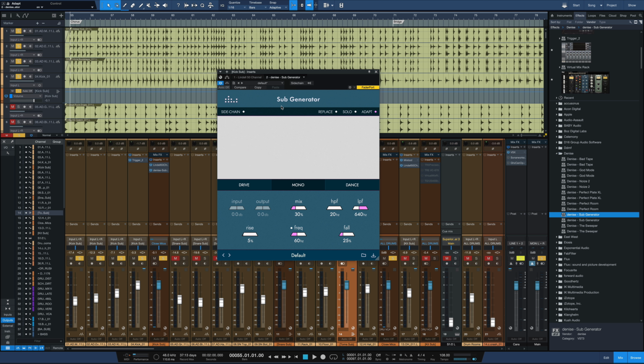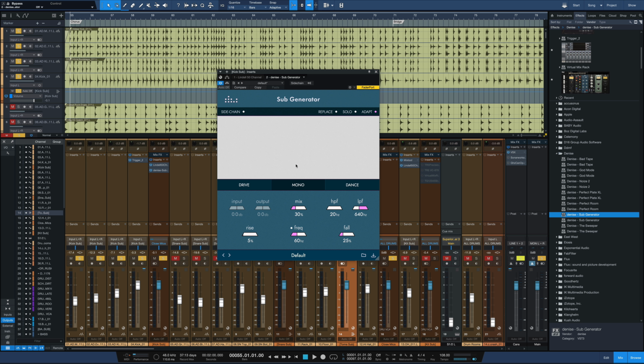So I've got Sub Generator instantiated on a kick drum track. I'm going to bypass the plugin first and just play the kick drum by itself. It's a solid kick drum sound for sure, but I want to beef up that low end a little bit. So all I did here was dial in the rise and fall I wanted for how I want it to kind of onset that sub signal. I picked a sub frequency that I want, 60 hertz in this case, which is a great kick drum frequency. Another little cool feature here is if I click on the dot, I can see the actual note it is. It's B0, but 60 hertz right there. And dialed in the mix to what I wanted.